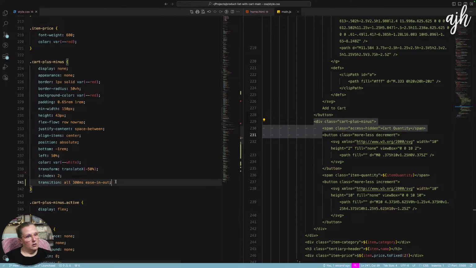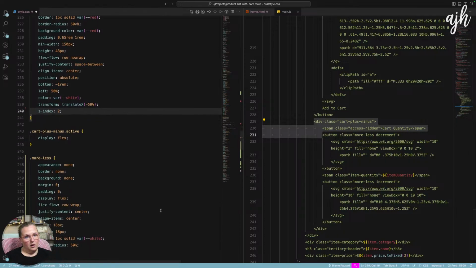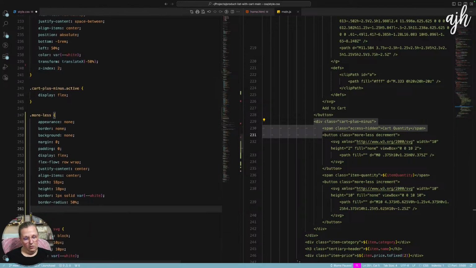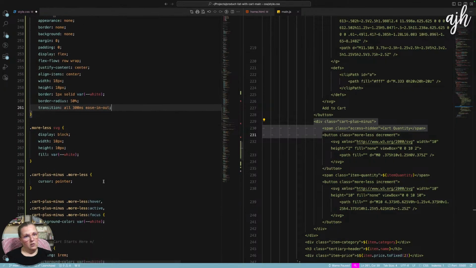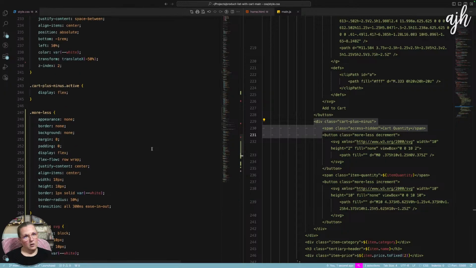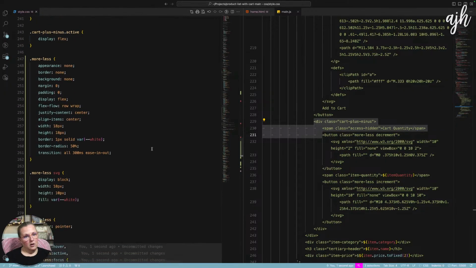Oh, it's on the div. Okay. Should be here. SVG. Probably don't need this. And we don't need two of these.